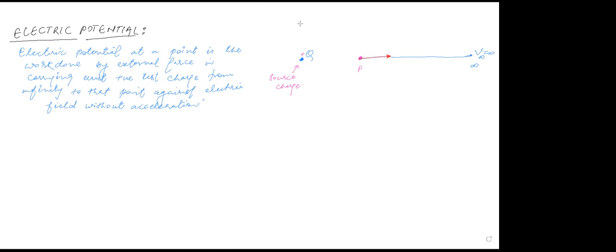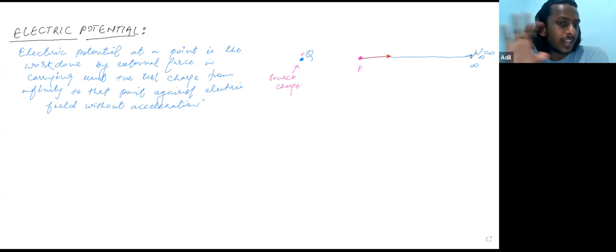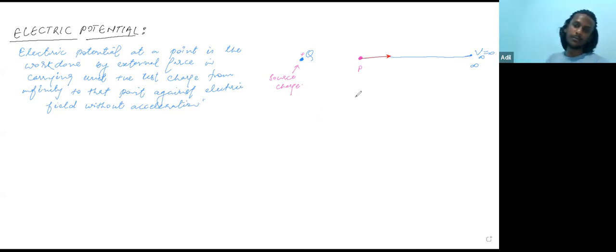Remember that we are transporting this charge in such a way that the charged particle should not be accelerated. If acceleration is available, then what will happen? What will happen if your charge becomes accelerated? Then some extra types of energy are developed here. But we have no requirement of that type of energy. So remember that while transporting a charge from any point inside the field to another point, the charge should not be accelerated. Are you understand or not?